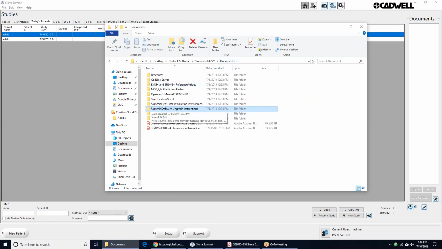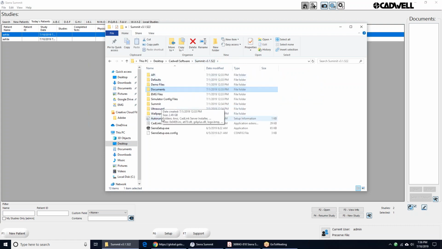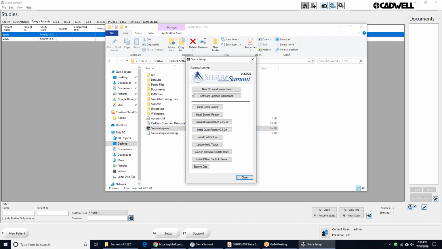Also, of course, when you go into the software, you have your installer. There are a few different scenarios. You could be installing new software, which is the easiest installation to do, or you could be upgrading someone. If you're upgrading someone, there are some extra steps you'll need to take depending on what scenario the customer is in. For an upgrade, you'll just launch the Sierra setup.exe. This is for a new install as well, but again, please follow the upgrade instructions or the installation instructions, which are found right here.